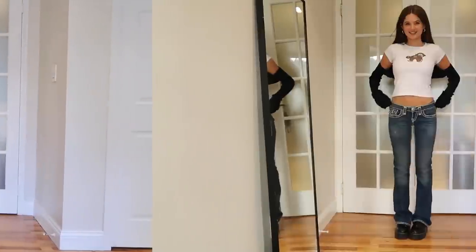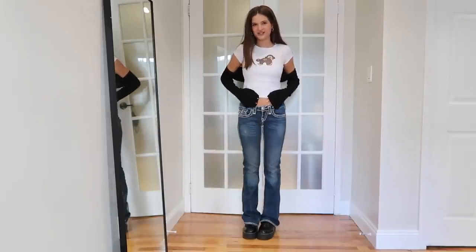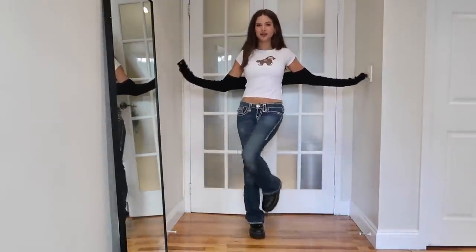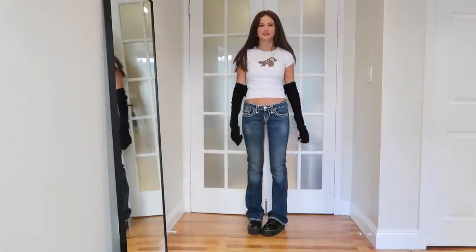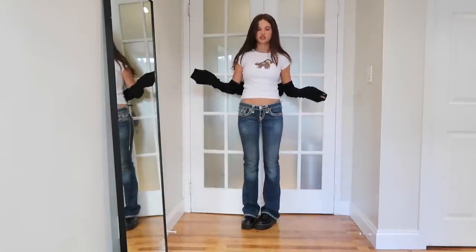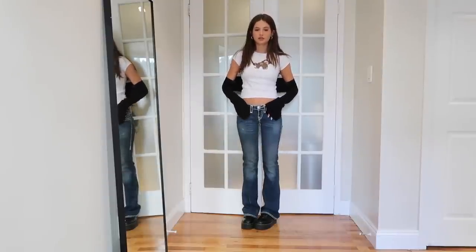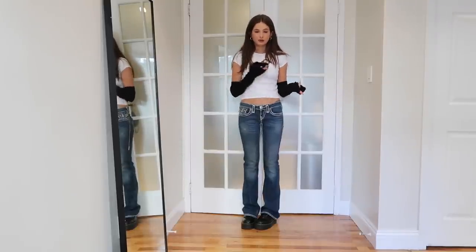This is the third outfit — I love it and I'm probably going to wear this today actually, though it might be a little too hot. I just got these True Religion jeans from Depop — they're stunning, they fit like a glove, and I am so obsessed. They look super cute with a little graphic baby tee — this one has a monkey on it. I also have this little shrug, which I think is a great addition to a summer outfit for the evening when it might get a little chillier, because in summer it's really hard to layer since it's so hot.